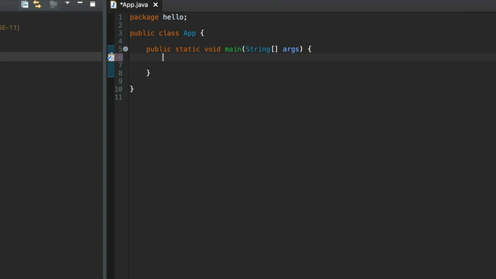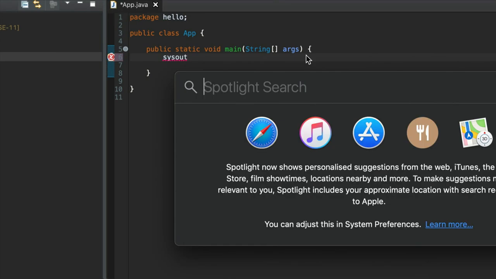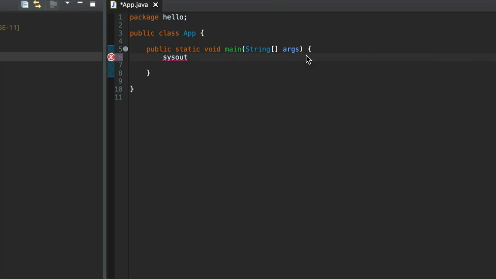And in there, I'm going to write sysout. And I'm going to hold down on a Mac command key, and probably on Windows a control key, and I'm going to press the space bar. Actually, what am I saying? On a Mac, it's also control. Hold down the control key and press the space bar. And what should happen is it auto-completes to this. It says system.out.println, and there's a couple of round brackets and a semicolon.